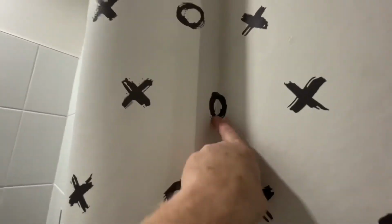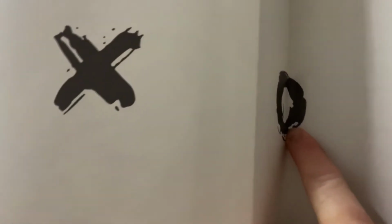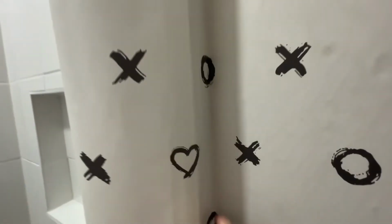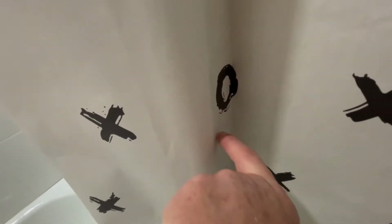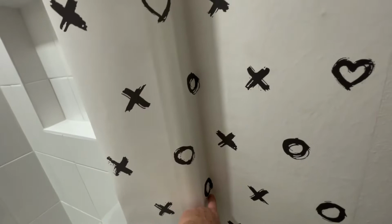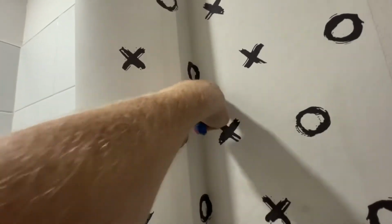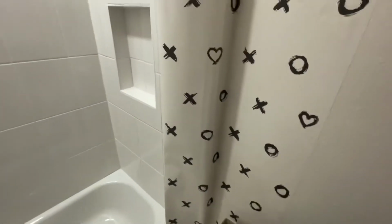In other words, you see this symbol here, this O. Okay, look at this little white piece in there. Most of it's on this wall, some of it's on this wall. Well, you come down to the same one and you already see that most of the white is on this wall. This corner, therefore, is significantly off because 36 inches from here, actually that's about 48 inches, we have such a drastic difference. So, if you're the do-it-yourselfer, don't worry that you messed this up.